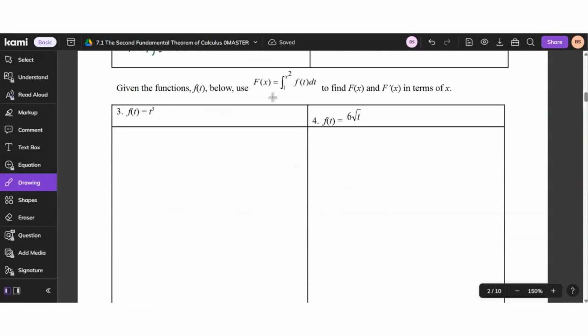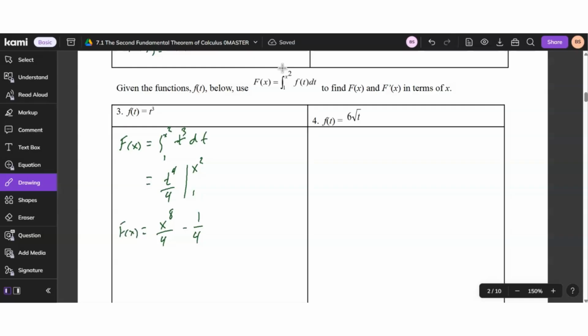Alright, well what about if we do things a little bit differently, and this time we're integrating from 1 to x squared? Well, the process is going to be the same, so F of x is going to be equal to the integral from 1 to x squared of t cubed dt, apologies. And that's going to be equal to t to the power of 4 over 4 evaluated from 1 to x squared. Well, x squared to the power of 4 is simply going to be x to the power of 8 over 4 minus 1/4.